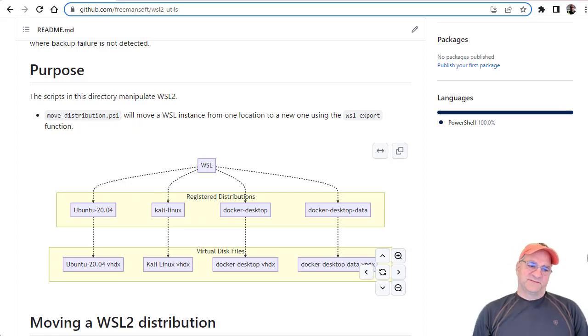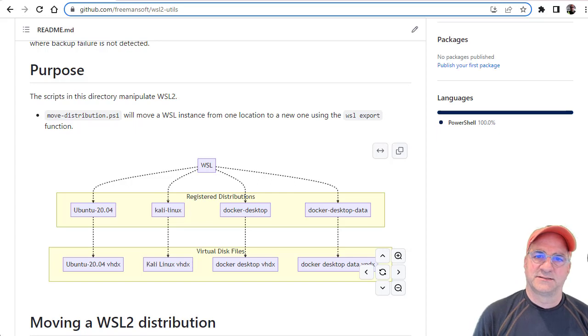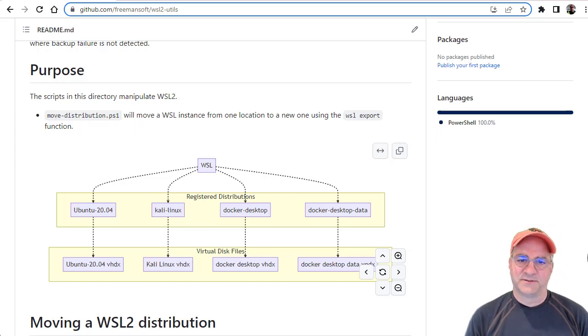I have a couple disk drives in a couple machines, and in my case, I want to put the WSL disk data on a second drive, right? What I'd like to be able to do is use the bandwidth that exists on multiple drives on multiple buses, and give better performance for my WSL instances. I do the same thing for VMs if I run them in VMware. So in this case, how does this set up?